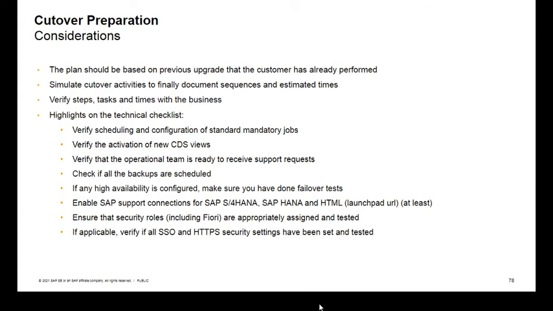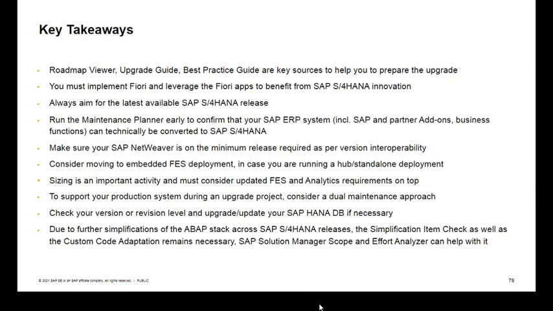Brief recap here, a couple of key takeaways. Make sure you know the roadmap viewer. Make sure you know our upgrade guide. This is the standard document that describes what is required for an S/4HANA upgrade. And on top of that, there is this best practice guide, which has been prepared by a multitude of experts from SAP, from our support, also from our regional implementation group. They give you additional hints based on our lessons learned, what is important during upgrade, what you should not forget. I think that will be very helpful for you.